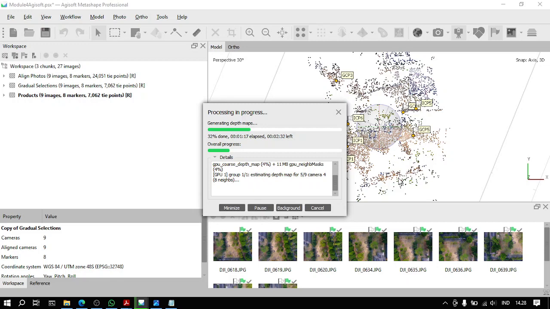Okay, why does it switch to GPU 1? Okay, so GPU 2. Yeah, this process actually runs on your GPU, so the duration of this process would depend on the performance of your GPU.